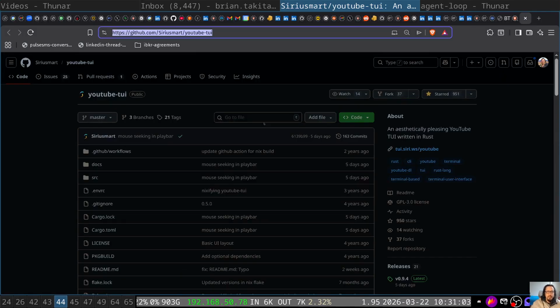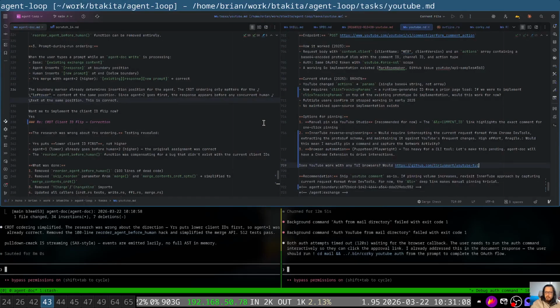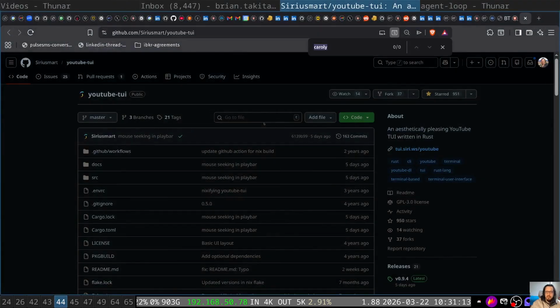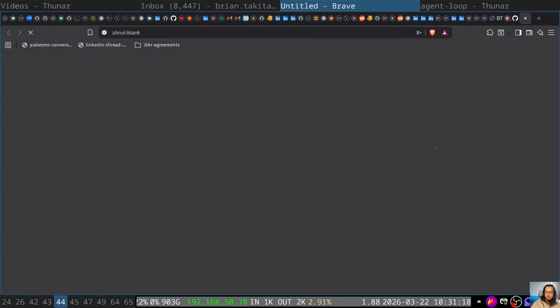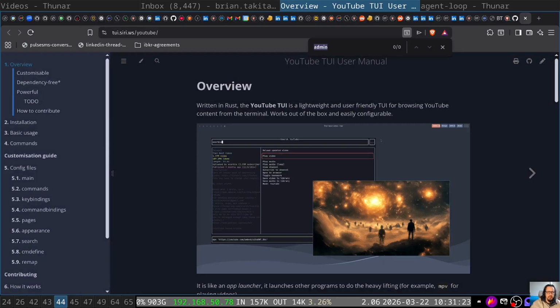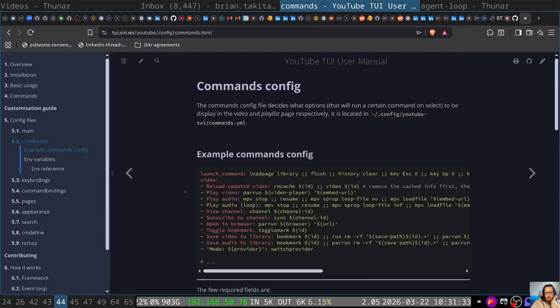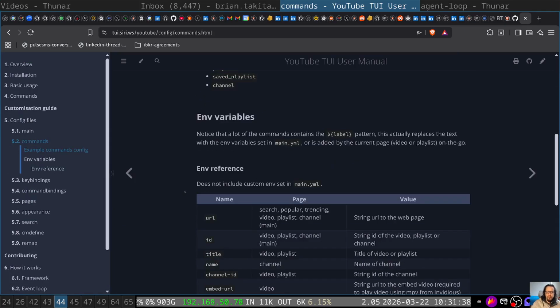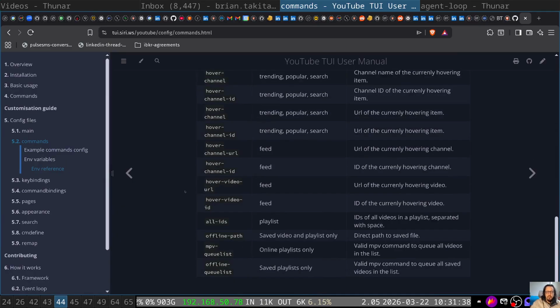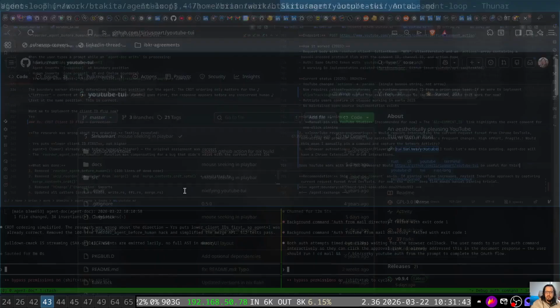So let's see if it would be useful for this. I don't know if they support actually like admin. I guess I should look at over here. Comments. Can I do comments? Let's see what the commands are. Oh no, it doesn't look like we do comments here. So I guess probably won't help.